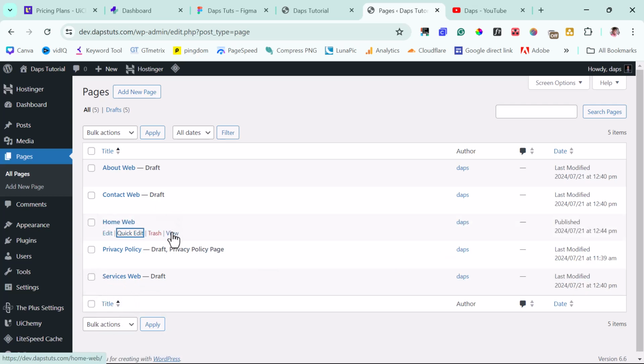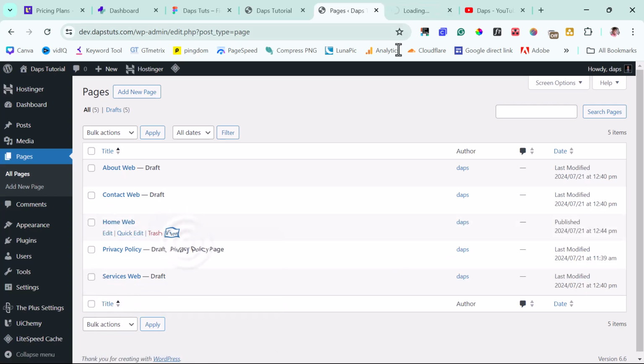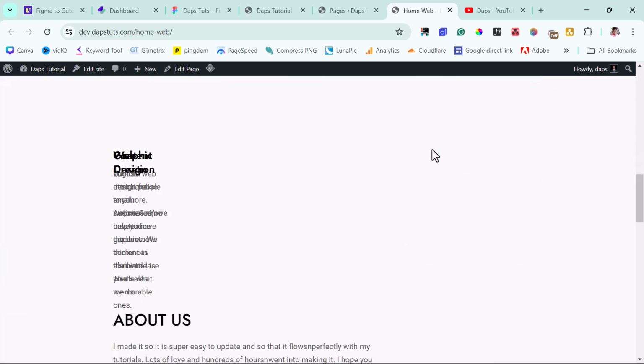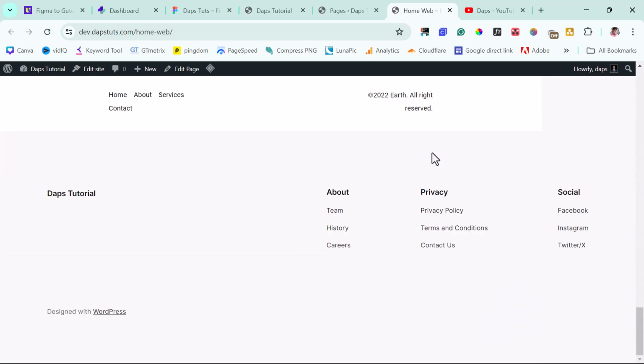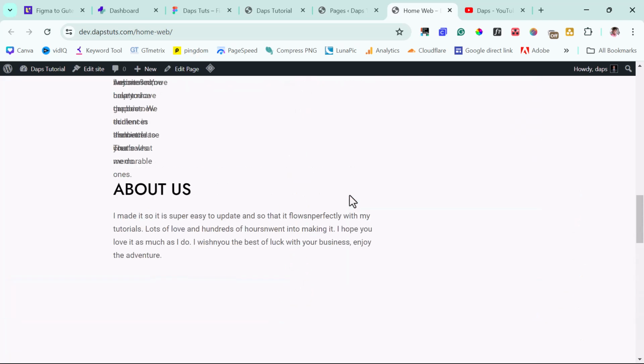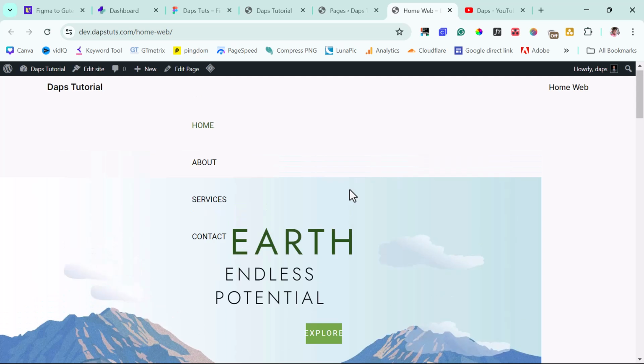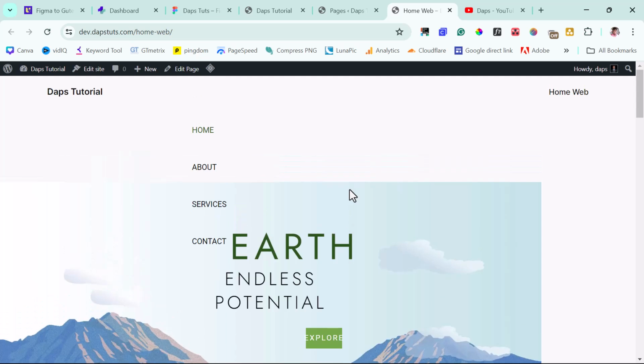So this is ready. So we can view this page in a new tab. Okay, so you can see some kind of alignment issues here and there. Apparently, we are using the 2024 WordPress default theme, which most times is not compatible with a lot of things. As a matter of fact, I would never recommend you use this theme. That might be the reason why we are having these issues here.